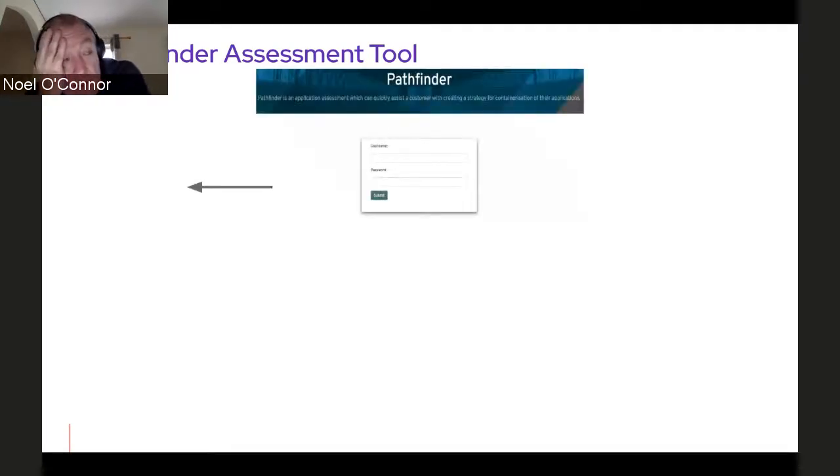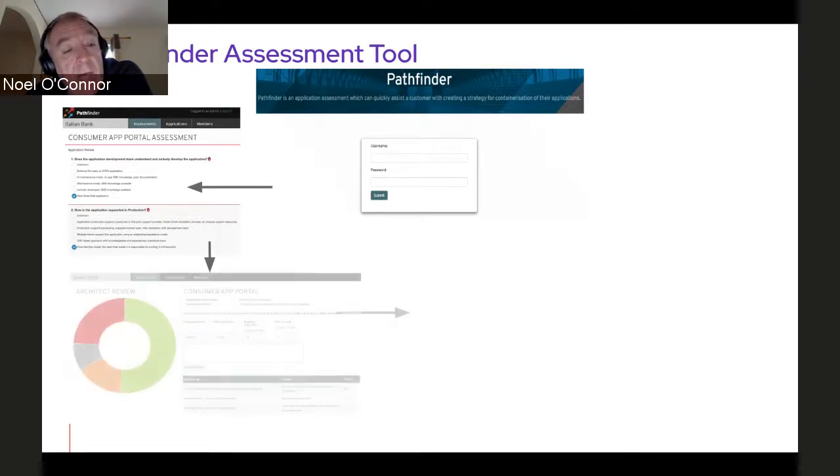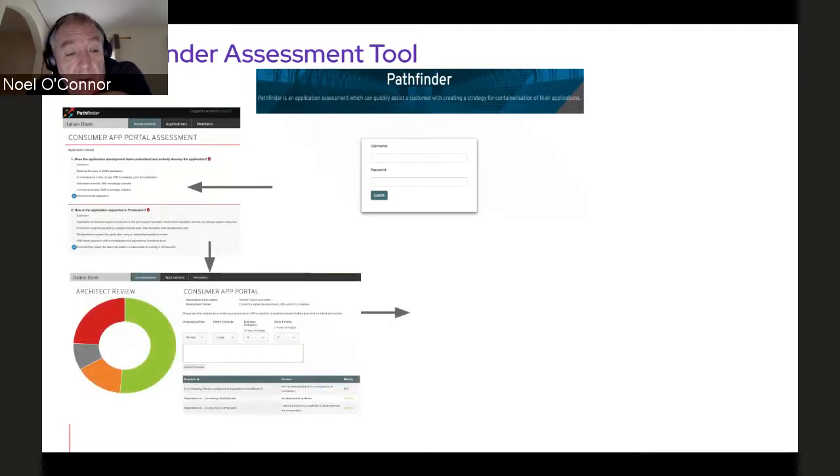So the assessment tool is a very straightforward three-tier application running a UI, with a MongoDB in the back end and a web service tier in the middle. It's a simple login, where you create applications and then go into an assessment. From the assessment, once all the questions are answered, you go down to review. In the review, you make a decision. You see what's good, bad, ugly, and indifferent in a lot of the questions. You see the pie chart here that we'll go through later.